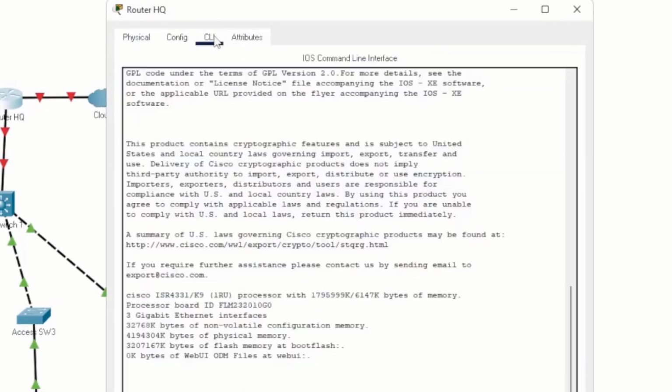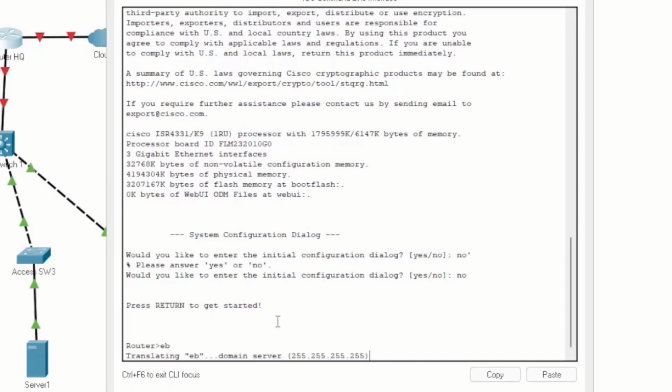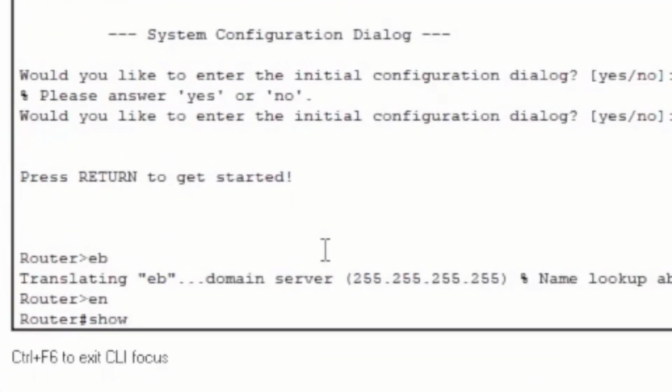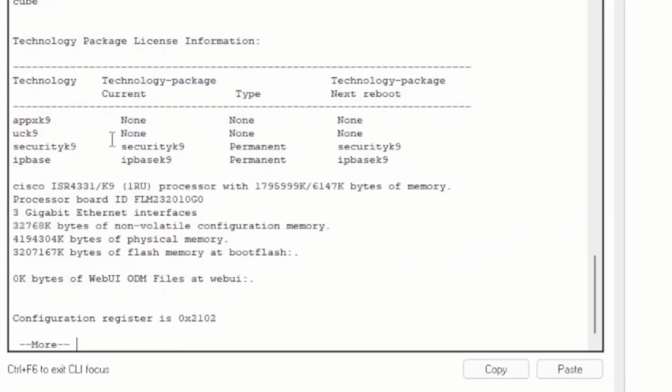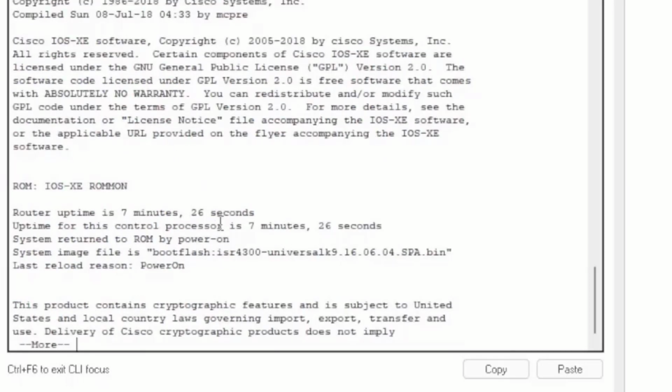For router HQ, let's see. It seems it's up, turned on already, because we can access the CLI. Enable, show version. So if you're being asked what type of device. Also, as a technician, there are instances where, let's say, there's an outage on the data center and they're not able to access the switch or the router. They will need the technician's help to connect to the switch via console, right? Or via Ethernet, but there will be some additional commands there. So normally via console. Once you're connected to the console, you should be able to get the credentials to log in. Once you're logged in, to ensure that this is the correct platform, you can type show version.